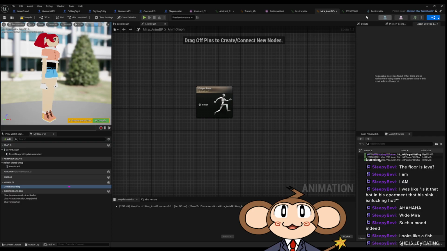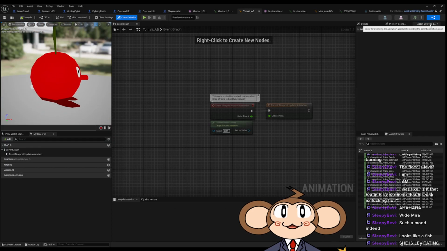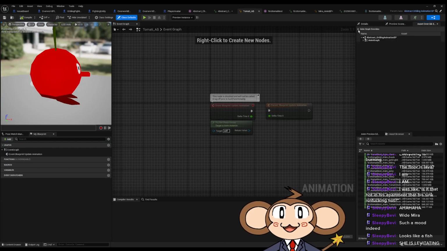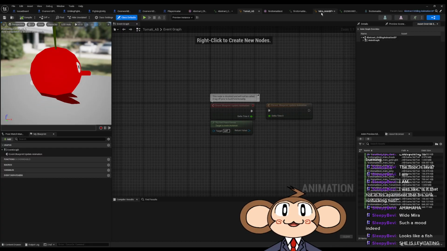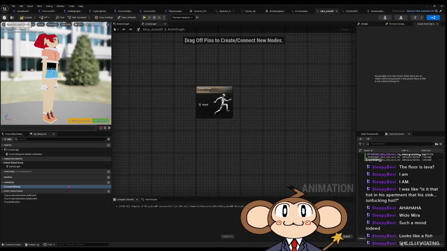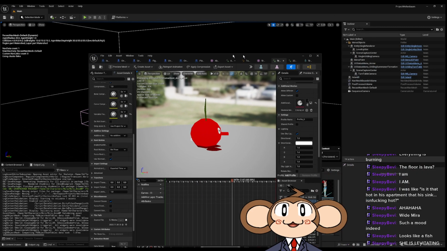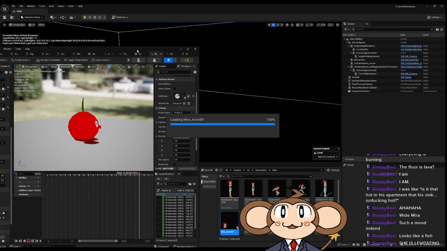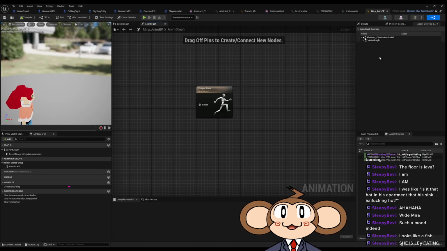Asset override here. Anim graph. Okay, so we just need to save and reopen this probably. Okay, Mira. Reopen. There it is.